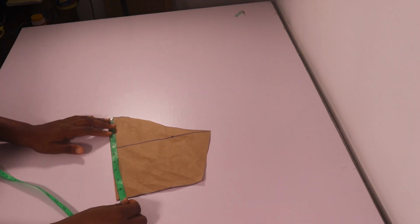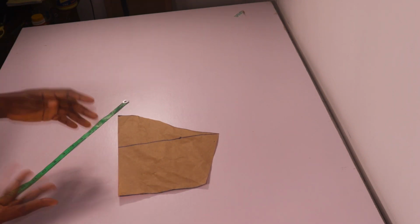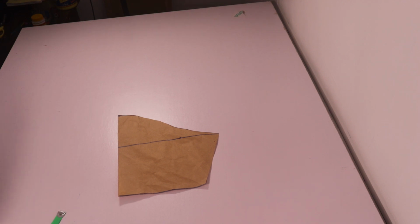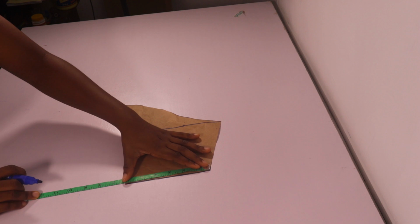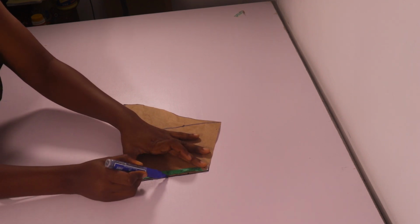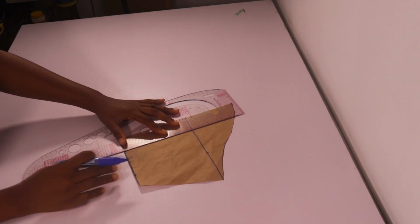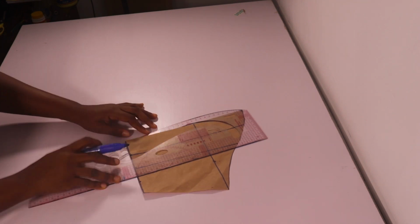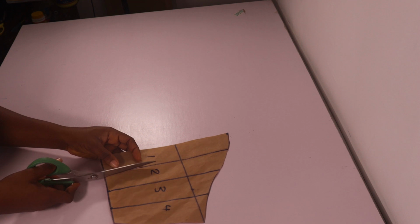Remember, we're working with a puff sleeve, and the length I have here is 10 inches. Depending on how long you want yours to appear, you can go ahead and make it bigger. At the base now, I'm just going to divide what I have here into 4 places. I had 6 inches as the width at the base. I just divided that into 4 places, and I'm going ahead to rule lines, and then I mark that out. I will cut this out.